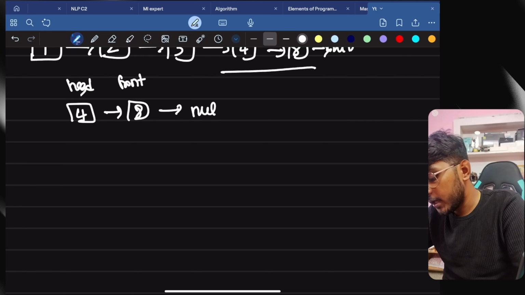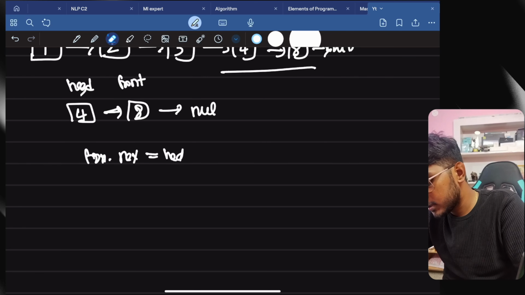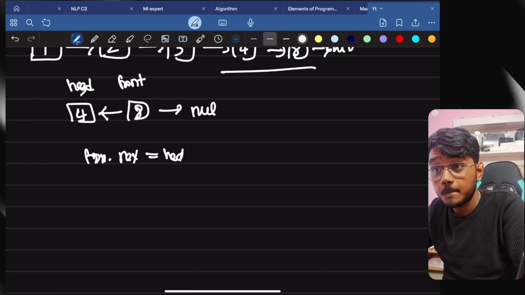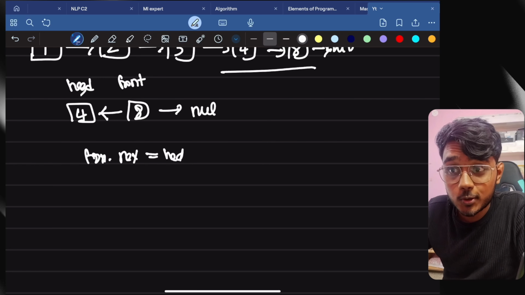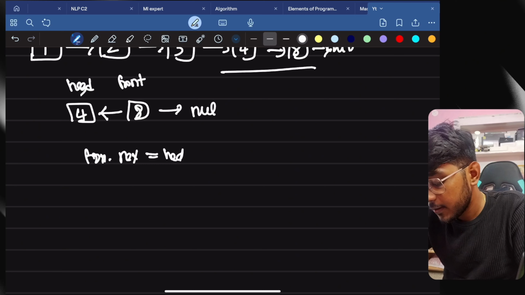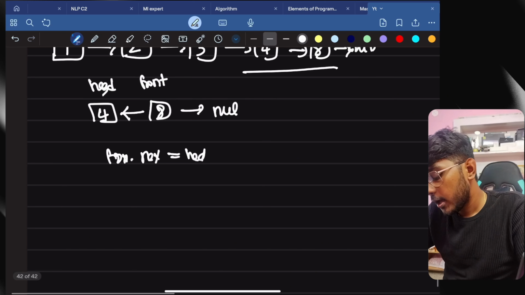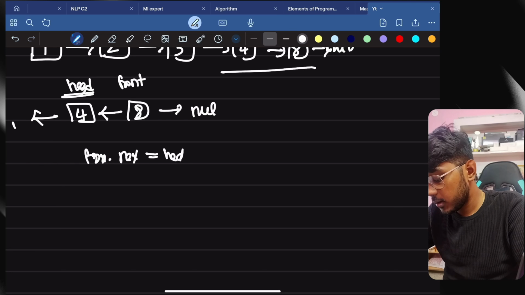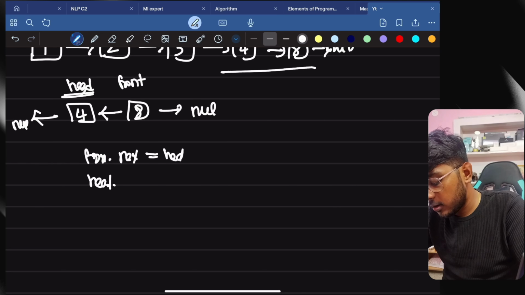We have to connect friend dot next to head, which will look like this. Friend dot next, please consider here carefully. Friend dot next will map to this, and the head dot next will map to null. For that, head dot next is going to be null.